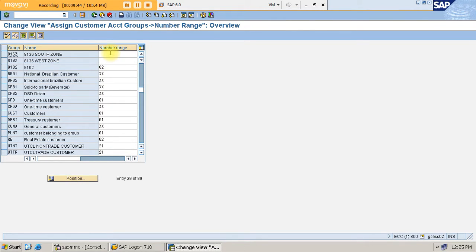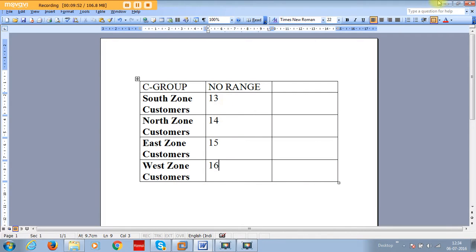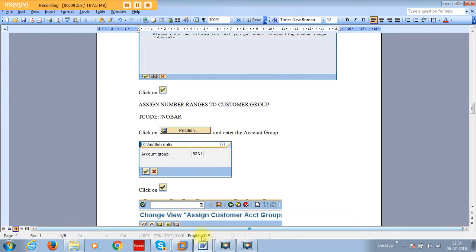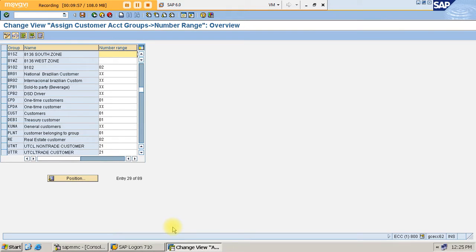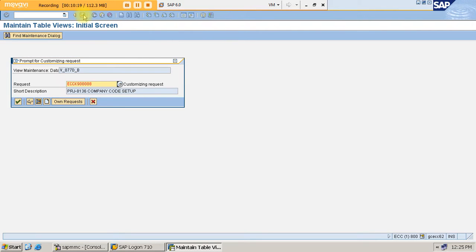For 81 south zone, you have to assign 13. So 13 is south zone, then north zone is 14, east zone is 15, and west zone is 16. Okay, now click on save.